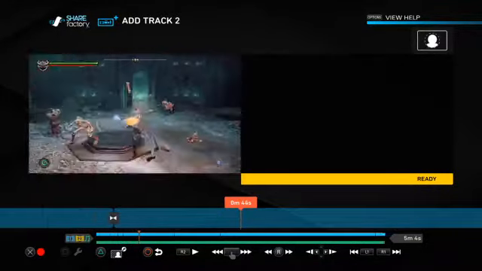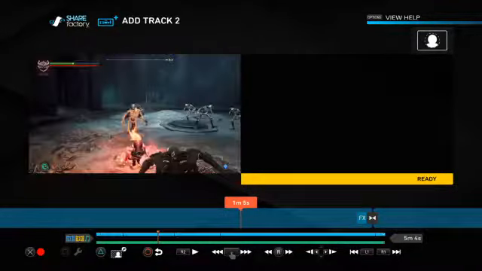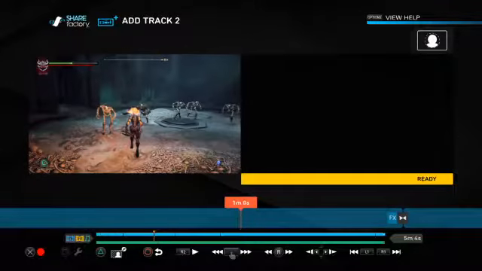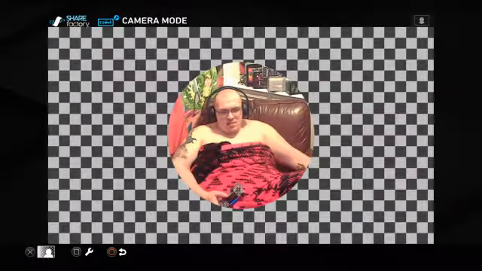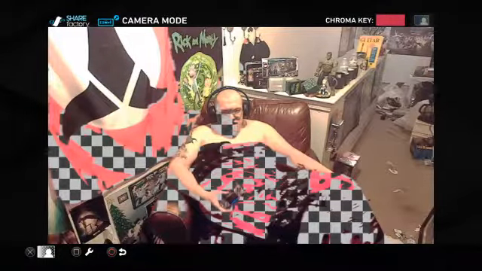Okay, so for X, if I click the X right now, I can record video and audio. And right now, how it would look is just like I do on the screen. It'd be just like that. However, going forward, by pressing triangle, you see me up here. We can press X. We can do cutout. We can do normal, which is me and everything, and then we can do green screen, which is messing up right now.